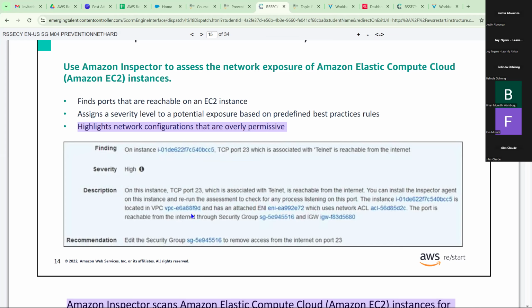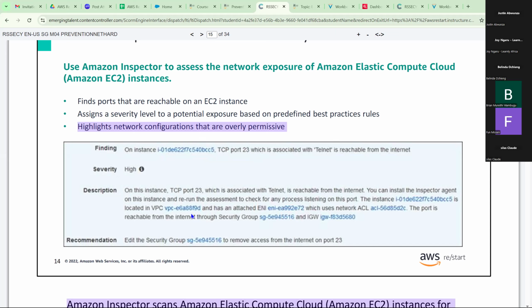Remember, an instance is just like your computer, which you can install things to. And then the instance with that ID is located on a VPC. You're even given the VPC ID and it has an attached elastic network interface, ENI, which uses a network access control list. So we have our NACL. The port is reachable from the internet through a security group. So even the security group and the internet gateway are given.